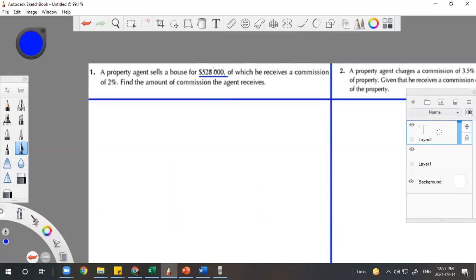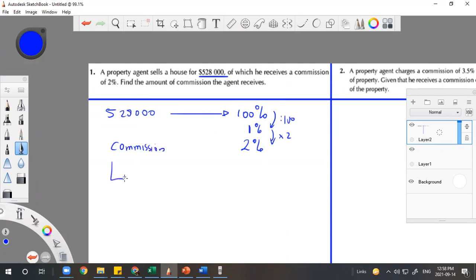So the property agent sells the house and he receives 2%. Dia berhasil jual, oke. Jadi commissionnya berapa? 2%. So the 528,000 is 100%, right? Dia dapat commissionnya 2%. Berarti 2%-nya berapa? That's the question. So what you can do is divide by 100 times 2. This is for the commission. Gampang kok, ini lebih gampang dari yang tadi malah. So 528 triple zeros divided by 100 times 2. Cross, cross, cross, cross. Oh, lumayan ya, banyak nih duitnya.